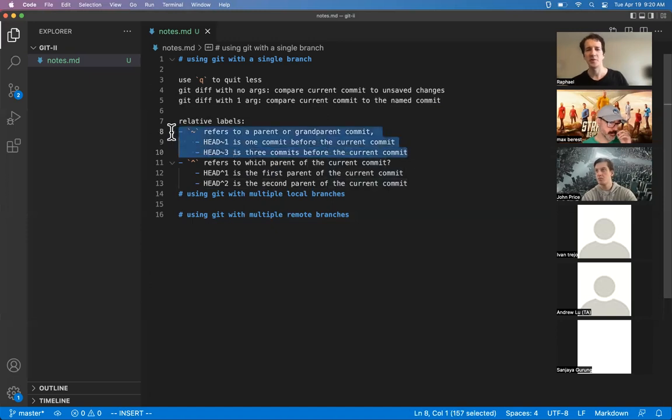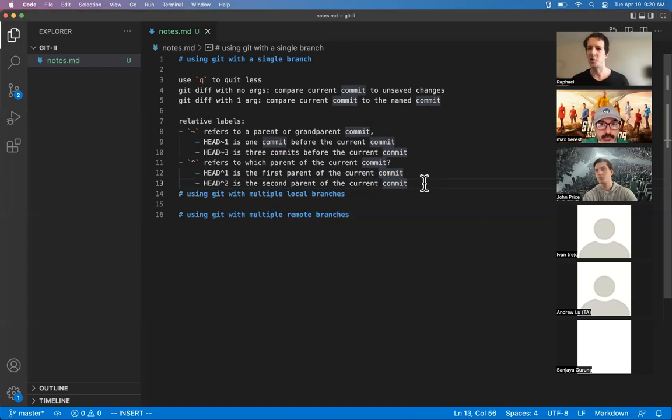So using tilde is pretty useful because every commit, well, most commits, are going to have parents. The first commit obviously doesn't have any parents because it's your first commit, but every commit after that is going to have multiple generations of parents. So you might want to compare a commit versus the one 2 commits ago, 3 commits ago, 5 commits ago, whatever. But when you're talking about multiple parents for the same commit, this is much less common because most commits only have one parent.